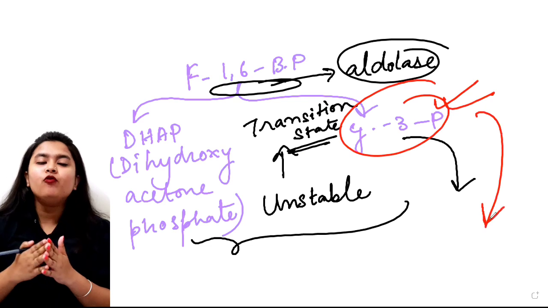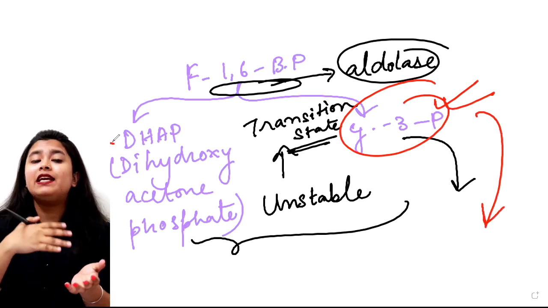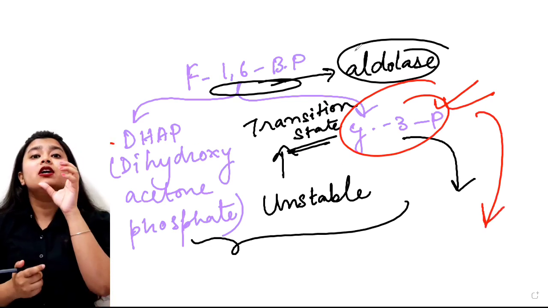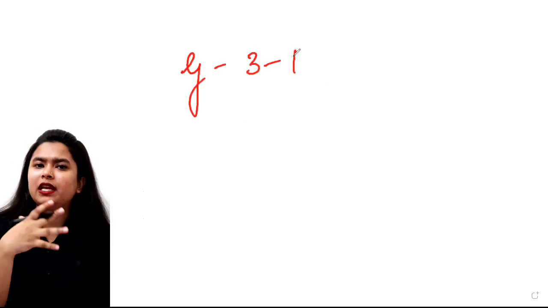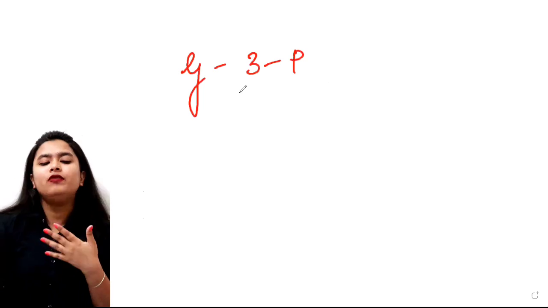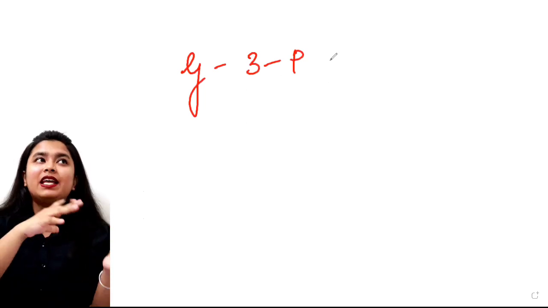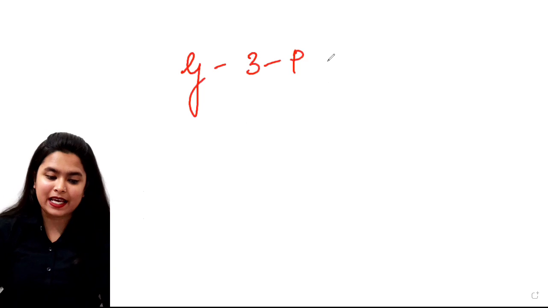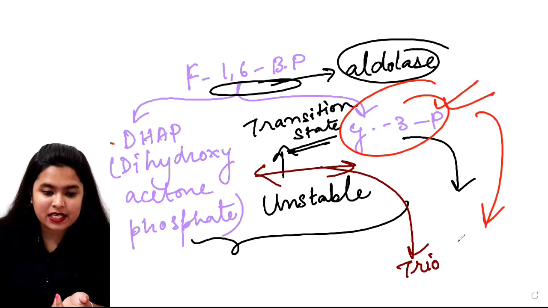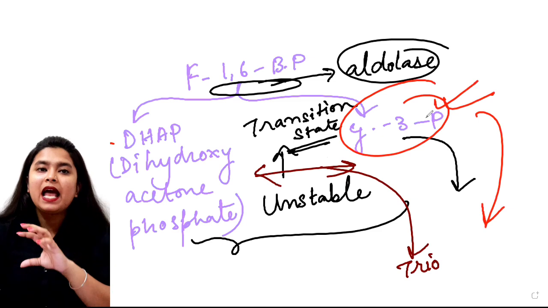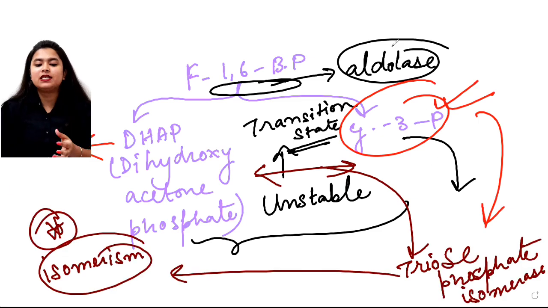Okay, now we will carry on the step with glyceraldehyde 3-phosphate, because glyceraldehyde 3-phosphate is gaining a little more stability. So we will carry on with glyceraldehyde 3-phosphate, leaving dihydroxyacetone phosphate aside. Next we will use the next enzyme, triose phosphate isomerase, and in this way dihydroxyacetone phosphate and glyceraldehyde 3-phosphate will keep a balance between each other.